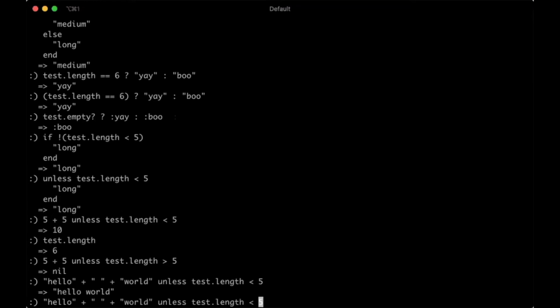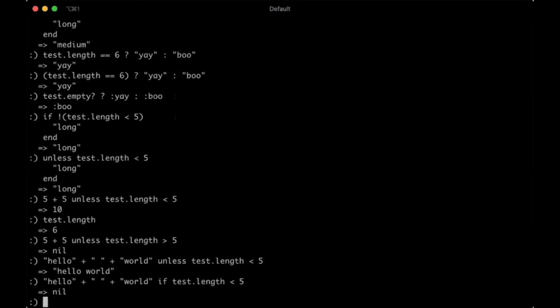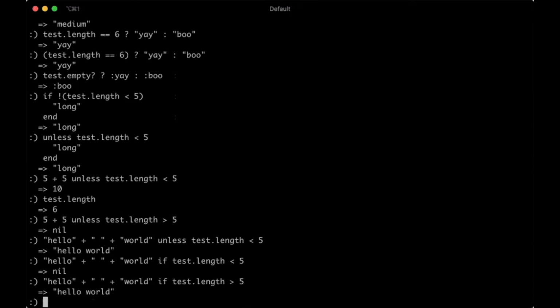I can switch that for an if. So if and unless can be used in this sort of hanging conditional format.